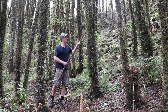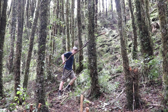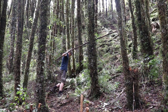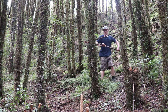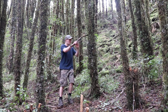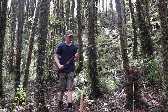When you can't do it like that, stick it in a tree. Voila. It's a bit harder when it gets a bit smaller. Nah, gonna have to chop that one.